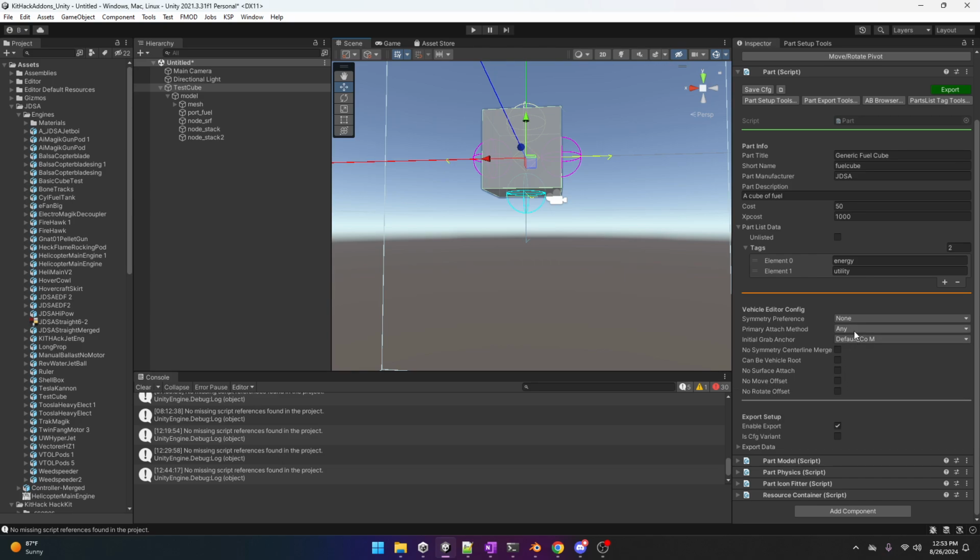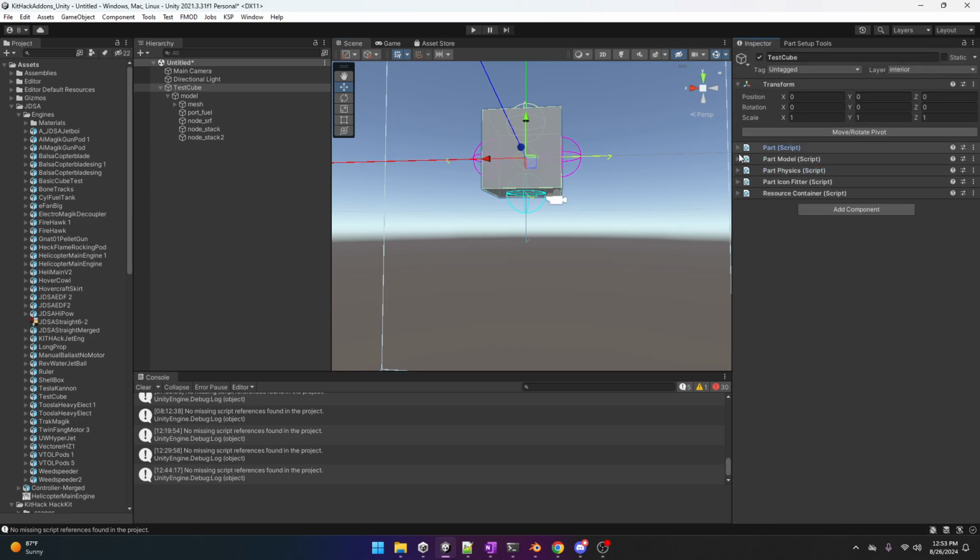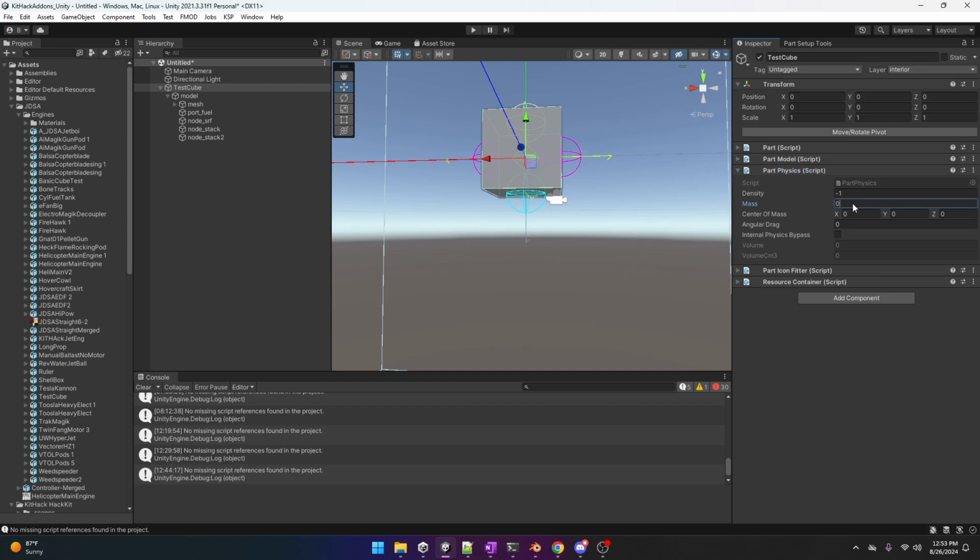We'll leave that unchecked. Your two no move, rotate, and no move and no rotate, we'll leave those unchecked. Okay, so next I'll go ahead and close this down. Go to part model. You'll see mirroring mode. I'm not going to even bother with that right now. Part physics, what do you want it to weigh? We'll say 0.03. It's going to be full of fuel, so it's going to be a really thin fuel tank, but it's going to be made heavier by everything else. If you want to offset your center of mass, you can do it here.